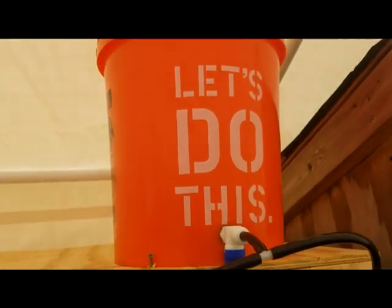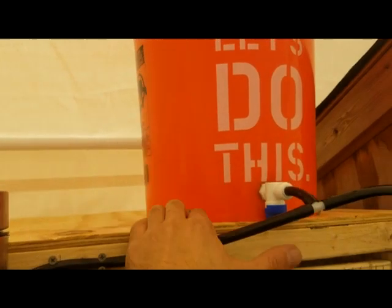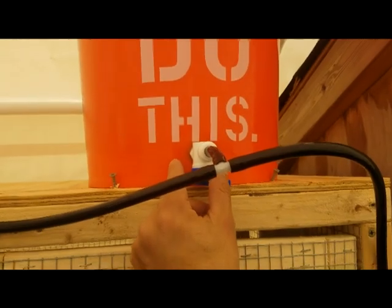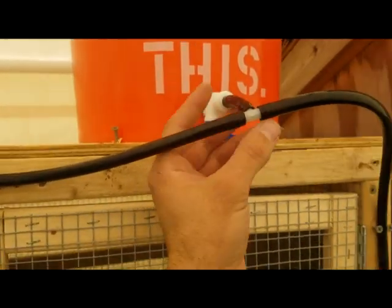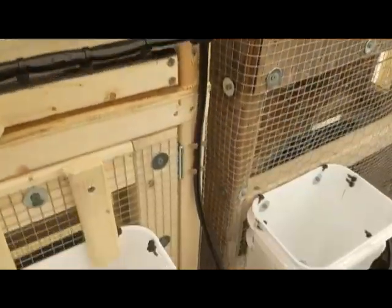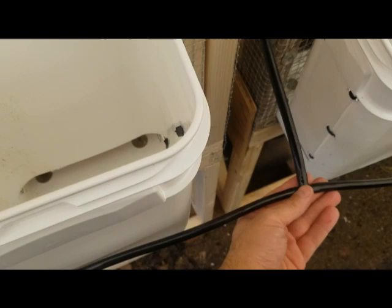Now for the water, it's the same gravity-fed, automatic system that I created for the furry animals inside the house for work. And I've got the 5-gallon Home Depot bucket, the little valve that I attached to it, and the tubing gravity feeds down inside the quails, and then down to both rabbit cages. You see the little T-splitter there.